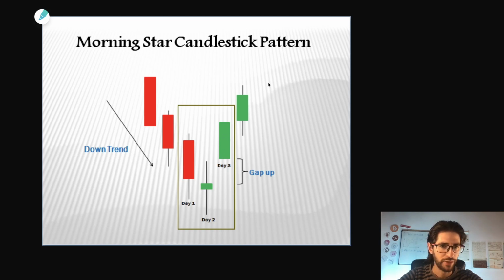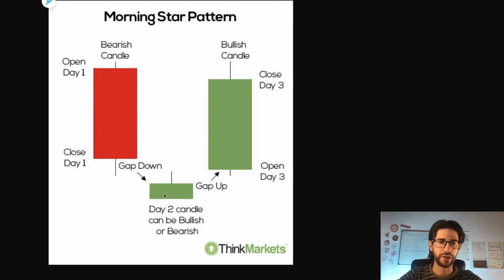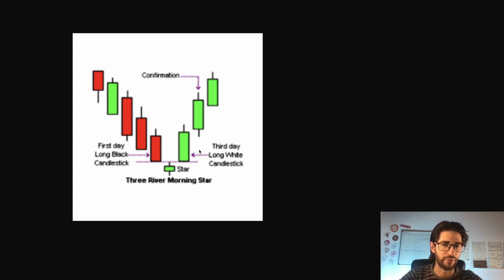Also for the morning star, you need some gaps up and down here. That is something that we don't have here. You can see how this red candle closes here and our body is here. We don't have any gap there. But the bottom candle here could be very different. It's not an exact thing. We could find a similar candlestick on the downside. And actually this one could be bearish or bullish. In our case it's bullish too. And we don't have the gap down and gap up that you can see here. But anyway, our candlestick is looking very similar to the morning star.